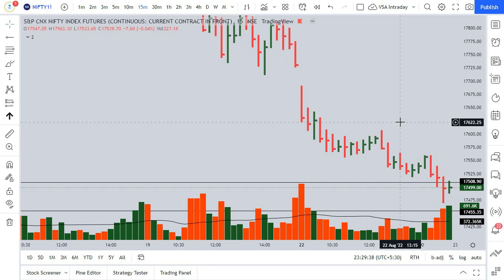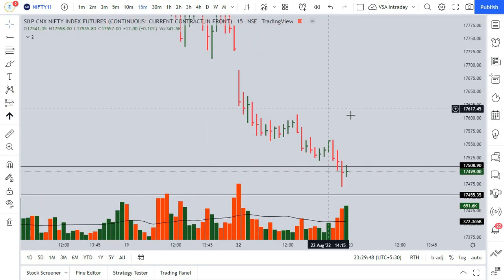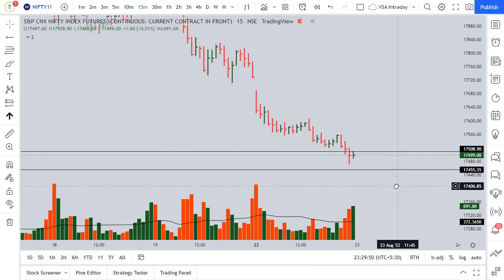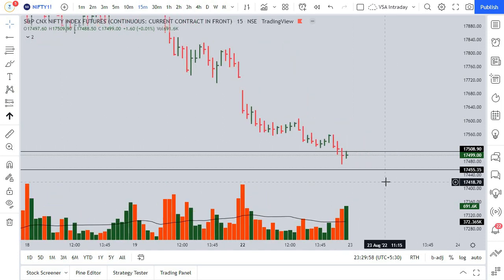That is how I'm approaching it, because I personally believe that volume spread analysis is all about a practical approach. It's not a theoretical approach. The more and more you practice, the more and more you'll understand about the market. That is how I have approached it, and that is how I want my students, and all my viewers and subscribers, to approach it. So I hope you got at least an idea of how to analyze volume spread analysis properly.